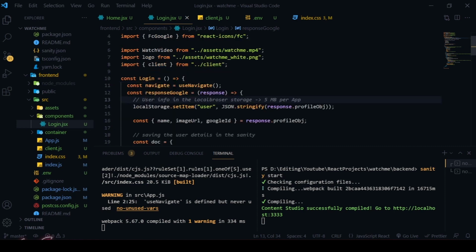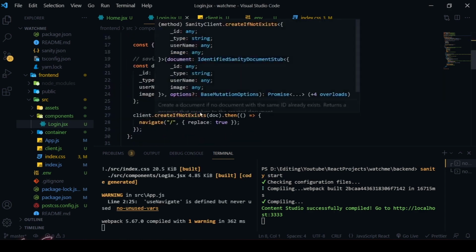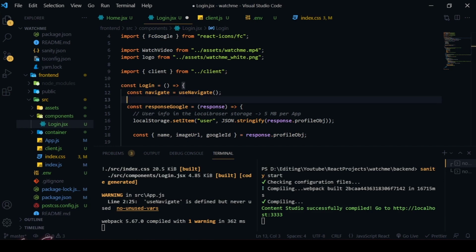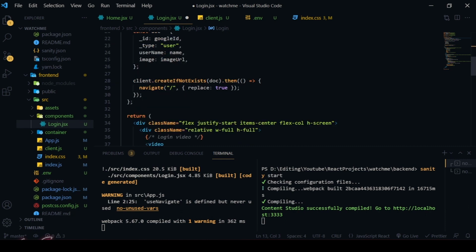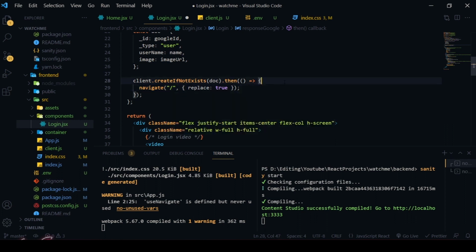We imported the client, that's working fine. Where we created the useNavigate, it's running fine. Is it the navigate URL only? Yeah, navigate only, that's what we are using. No problem in that, so why is it still showing this error?